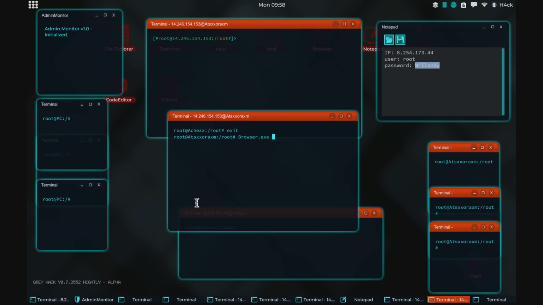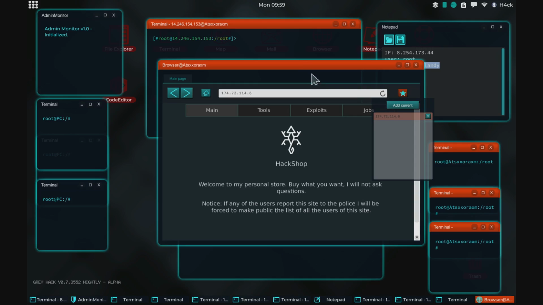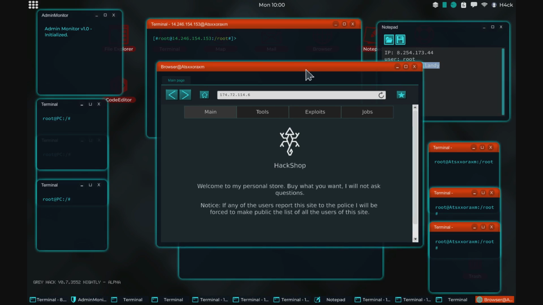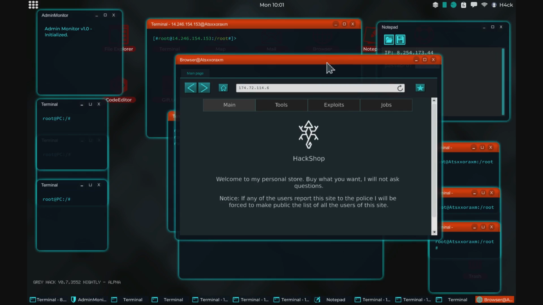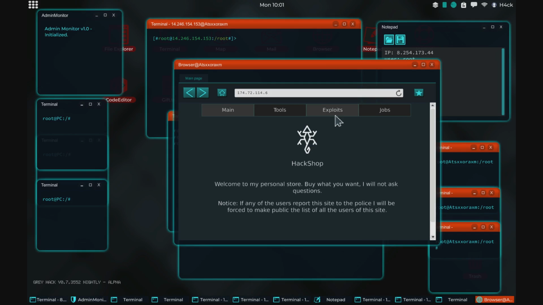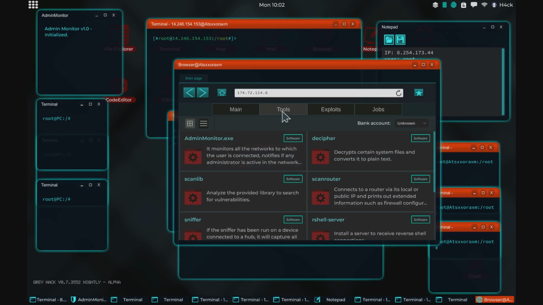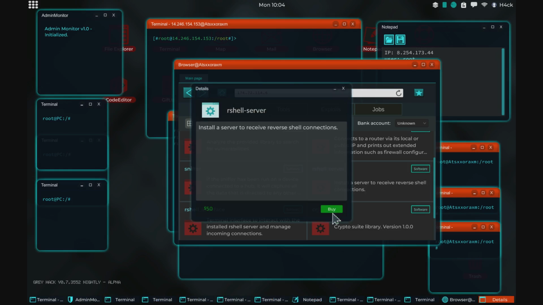So what you would do is open a browser and go to your hack shop IP. To get that, you will need to complete the tutorial mission, and I have a video tutorial on how to do that. Then we go into tools, and here we can find the R shell server. We will buy that.